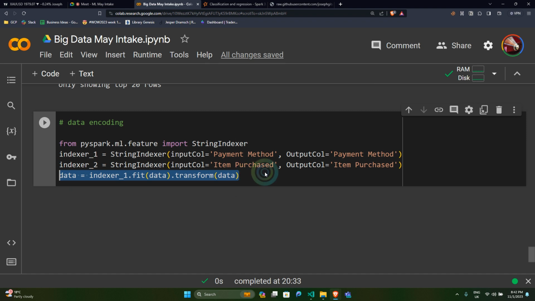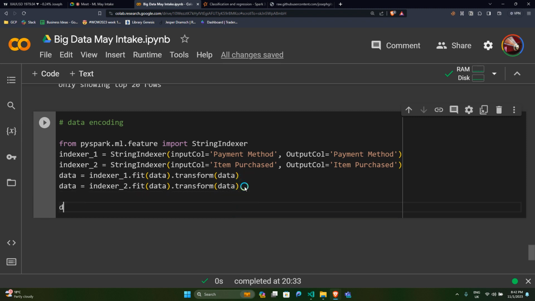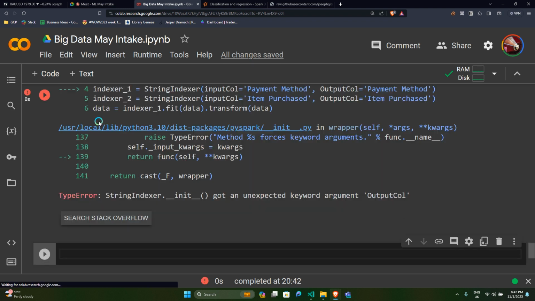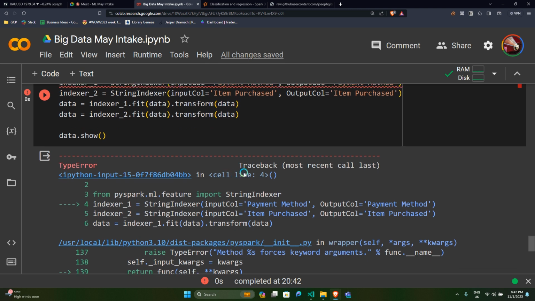Then we will do the same thing for indexer 2. And then what we can do after that is check our data, so we will have data.show. Let's run that and see what we get. So, unexpected keyword argument outputCol. Okay, let me check that and see where the error is coming from.